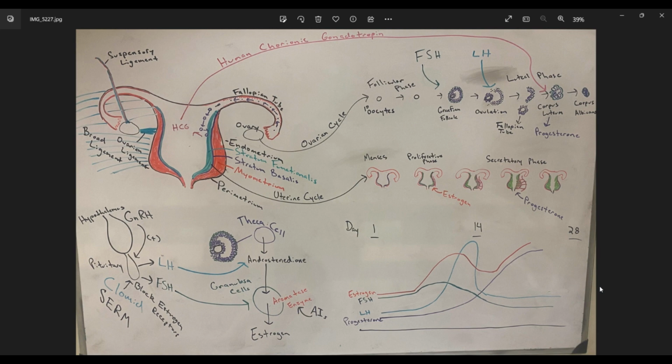Now, where they act is a little bit different, and they have numerous effects. At least on hormone production here, LH is going to stimulate the thecal cells. I have an ova drawn in the follicle. We have different cells surrounding the follicle: thecal cells and granulosa cells, and then we have fluid in the open space there. Thecal cells actually produce something called androstenedione, which is an androgenic hormone, so a male type hormone.